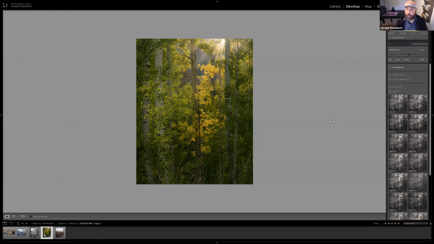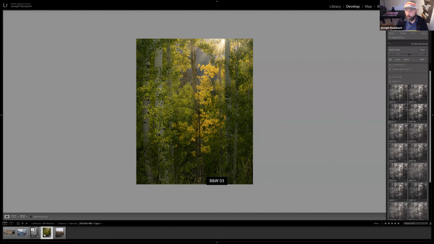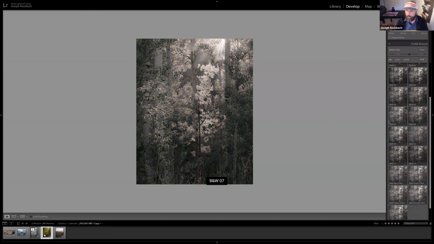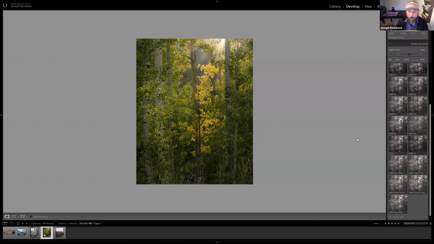These are awesome. They're very similar to the profiles that you see in the Silver FX Pro converter. You can simply hover on them and see the different effects on the image. So there is the black and white red filter. If you hover up to the yellow filter, it's changing the tonal values of the photo. There's the green filter, the blue filter, and then they have these BW1 through 12 filters. As I click through these, I can see different effects on the shot.